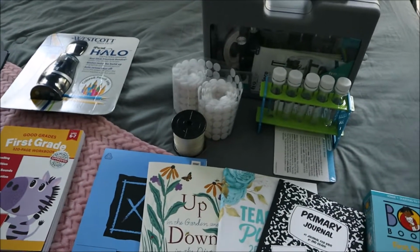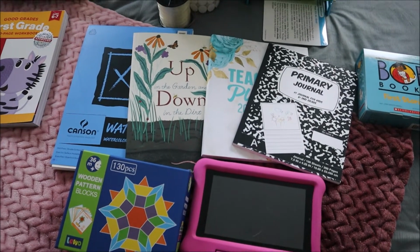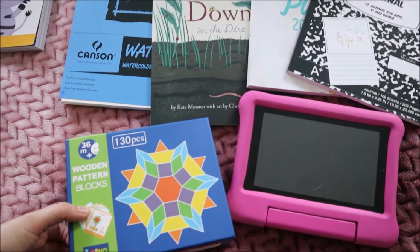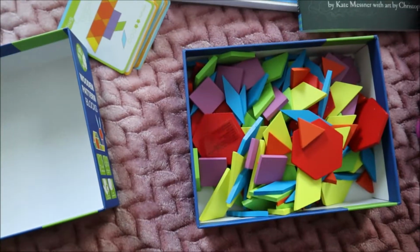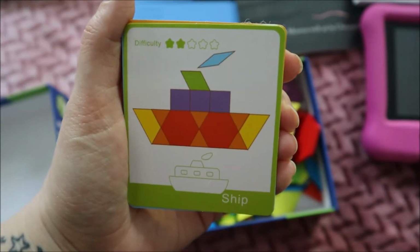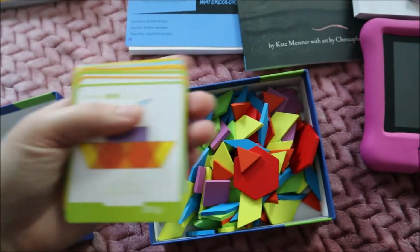All right, moving on to Amazon. I've been picking up random things here and there. So I guess we'll start down here. I got this wooden pattern block set. And actually, let me open this up so I can show you what it looks like. Okay, so it came with these cards. I really liked these, and it's just different objects that she can make, and then it shows which pieces to use to make the object.